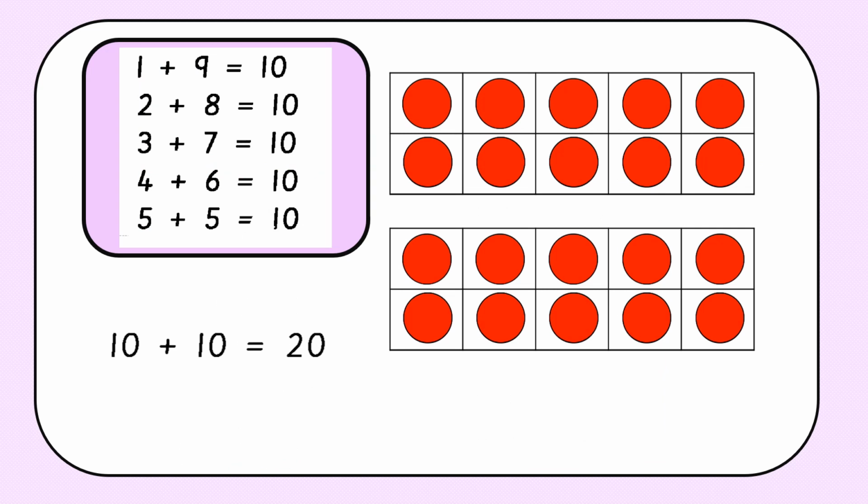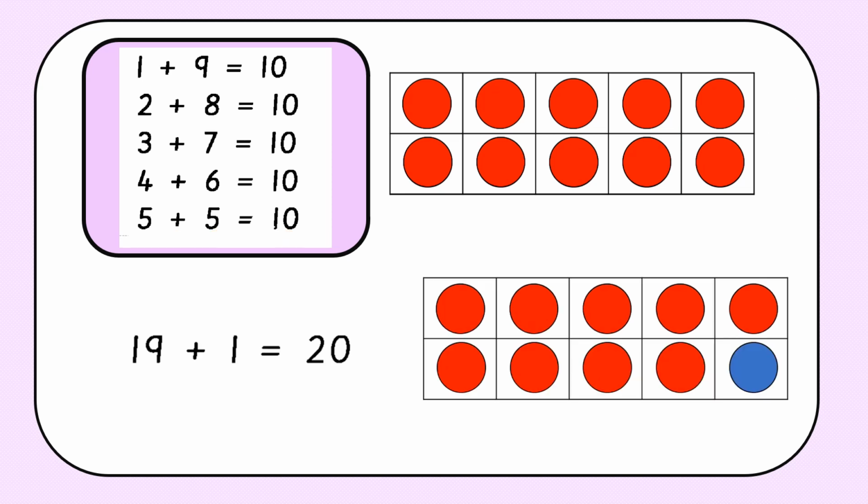Okay, so we can actually use our knowledge of number bonds to 10 to help us with number bonds to 20. So now I have two 10 frames. We know that when the 10 frame is full, there is 10. Well done. We don't need to count, we can subitize. And there's 10 here. So altogether, how many are there? Well done, there's 20 altogether. So my number sentence is 10 add 10 is 20. Well done. Okay, let's have a look at this one.